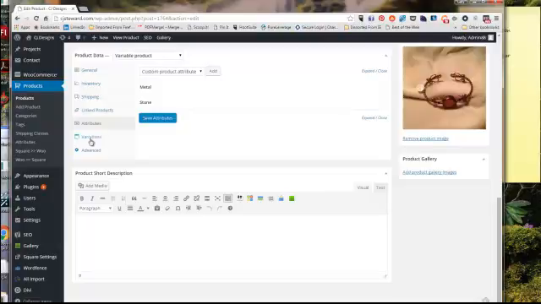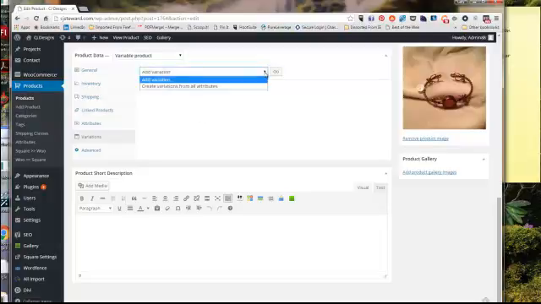Now we go over here to Variations. We click on the Variations tab. This is where we're going to actually apply this and create the drop-down options box. So you see a box up here that says Add Variation. So you can add a variation one at a time, or you can create variations for all of the attributes that you entered on the front. So in other words, we had 3 metals and 3 stones. So we're going to create a combination of stone and metal.